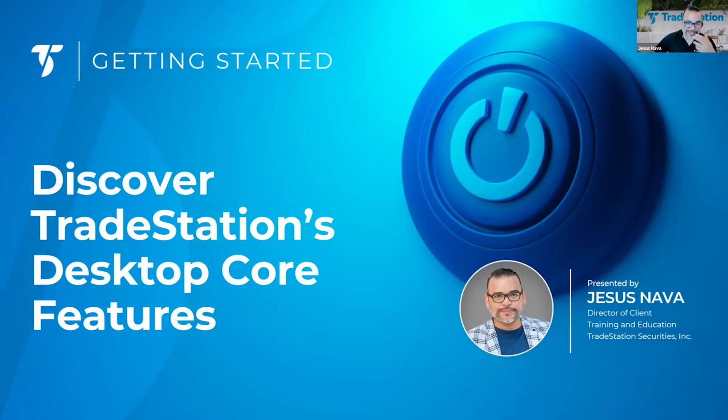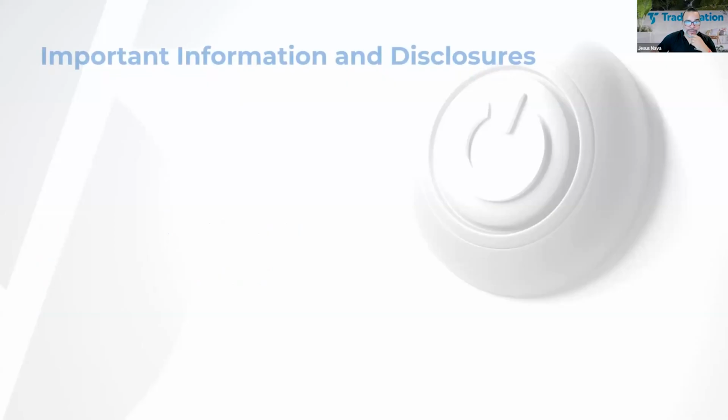If this is your first time in a TradeStation webinar, my name is Jesus Nava, and I'm the Director of Client Training and Education for TradeStation Securities. We are going to talk about the TradeStation Desktop. As a TradeStation client, you have access to multiple TradeStation platforms on which you can trade. Today, we're going to highlight the flagship product of TradeStation, which is the TradeStation Desktop. But we also have the web trading platform, and we also have the mobile app, which you can use as well.